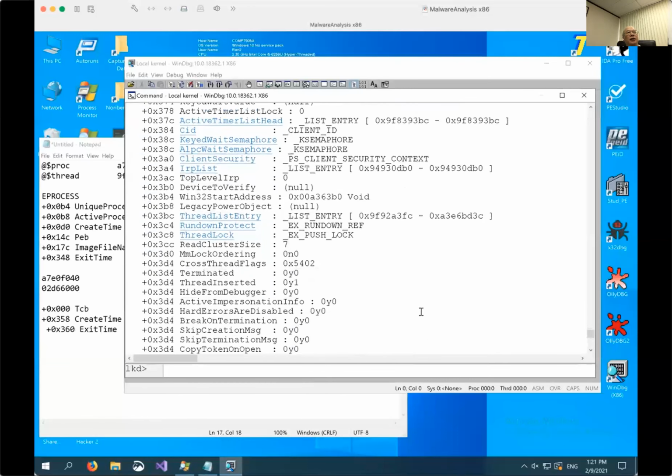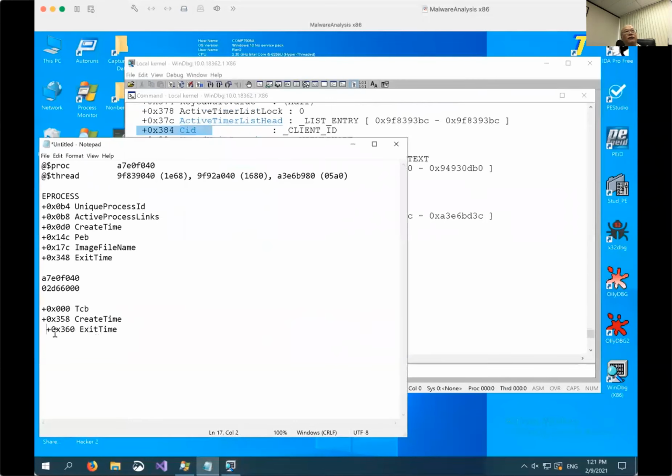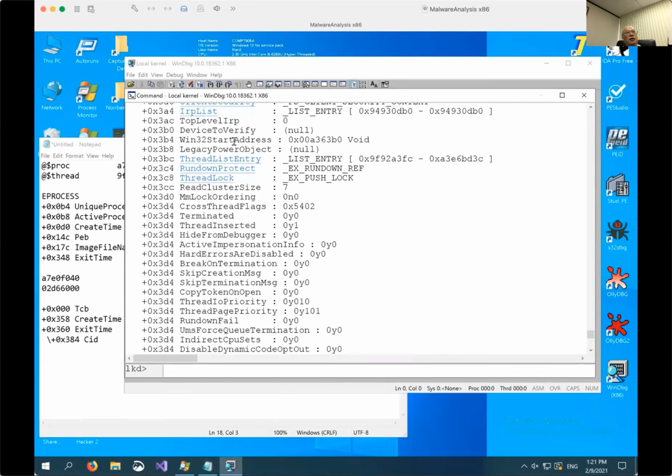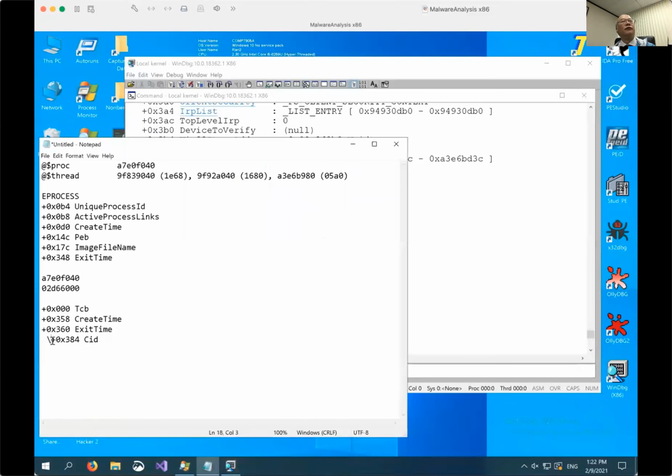The CID, which is the thread ID, is at the location of 384. And then we go to 3BC, where I can find the thread list head, which is similar to the active process link.